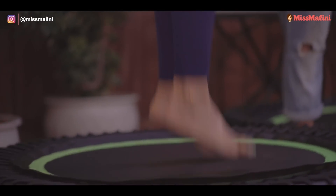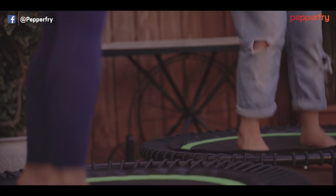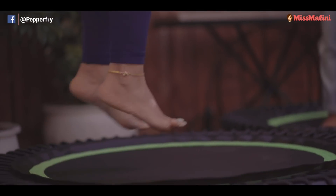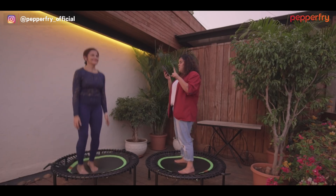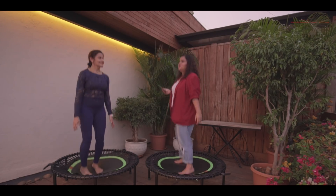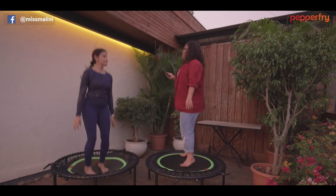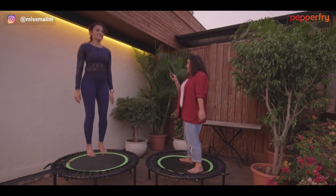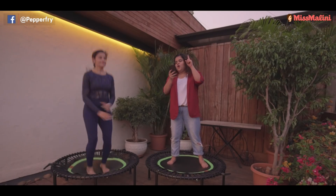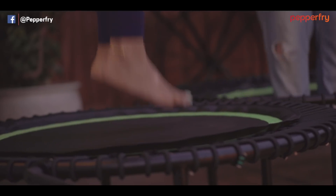Would you rather never stay in on a Friday night or never leave the bed on a Friday night? Never stay in on a Friday night. Are you a party person? Totally. Would you rather be able to talk to animals or read people's minds? Read people's minds, obviously. Would you rather eat one bite of food having maximum nutrition or one plate of food having minimum nutrition? One bite — health is worse. Would you rather always talk in rhymes or sign instead of speak? Sign. Would you rather never have breakfast again or never work out again? Never have breakfast again. Would you rather never have chocolate again or never have ice cream again? Ice cream. And with that I'm done.